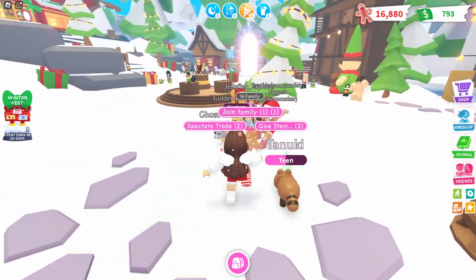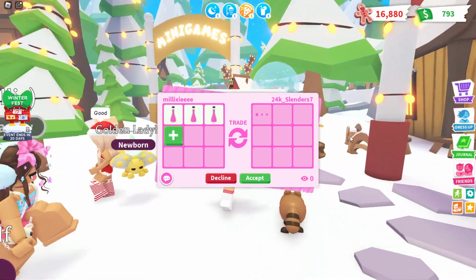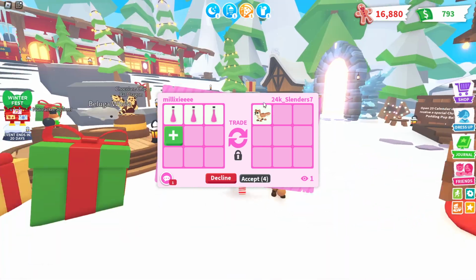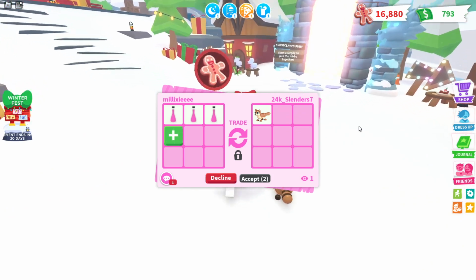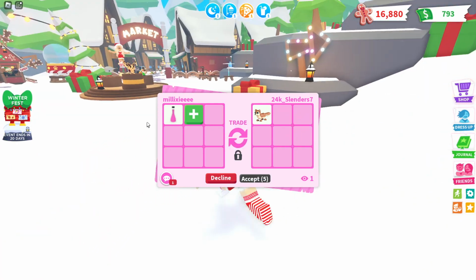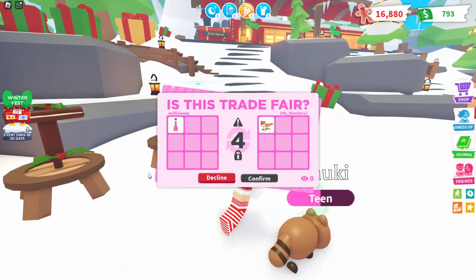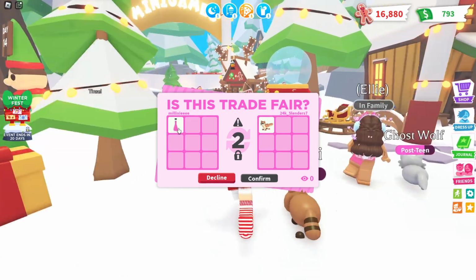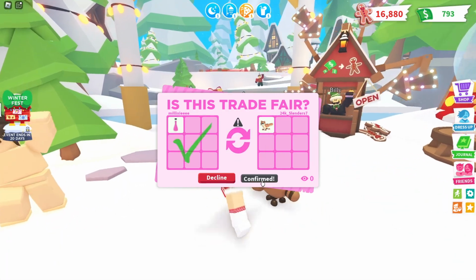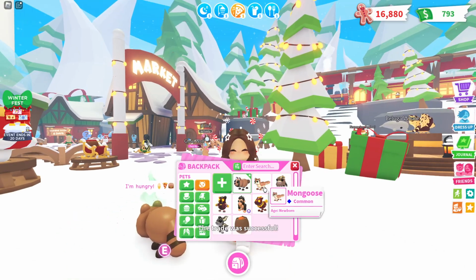Let's try someone else. What about this person here? Let's try this person. They are in their inventory looking, so hopefully we will get lucky. They have put up a mongoose. Okay, maybe I could do that for maybe two, or we could try one, but they may decline that. I'll go ahead and accept. Okay, wait, they've accepted. Okay, this is good. Another successful trade, hopefully. I'm only having to trade one at a time. There we go, another success. We have got a mongoose now.